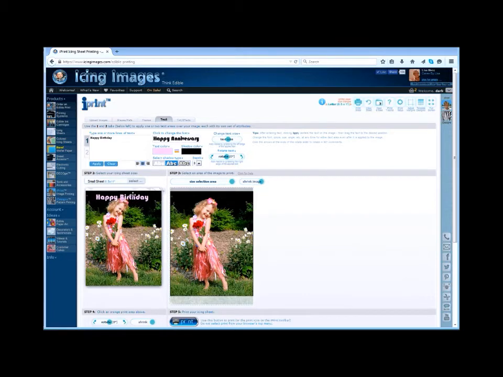I can move this font around anywhere I want. I can also change the text size, increase or decrease. I can also rotate it as well. Again, right angle or left angle. I can just turn it just like that. I'm going to go ahead and bring this down a little bit. I'm going to move her right on over here, and then I'm going to type in my second text and show you another feature that we have.